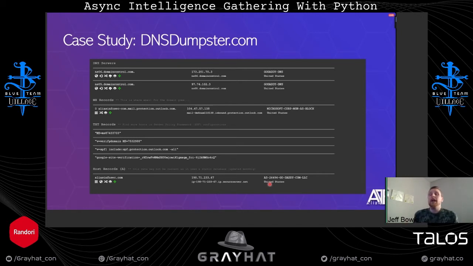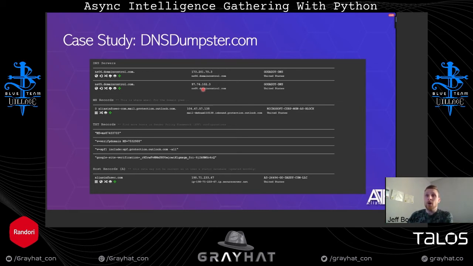So like I said, we typically start with DNSdumpster. We'll take a domain name and put it in there. I like to pull all these A records out, or just all these DNS records. So what we'll see is the typical page from DNSdumpster, IP addresses, etc. Let's take a look inside of that source code. If you're not familiar with the inspector mode on Chrome or Firefox, you should be. Take a look at that.